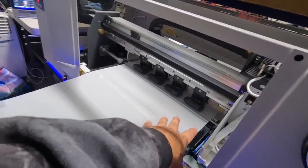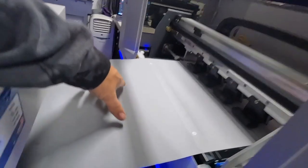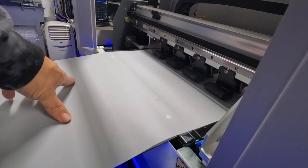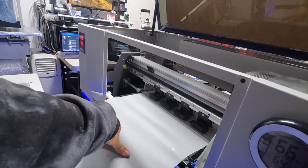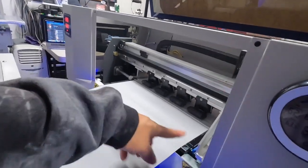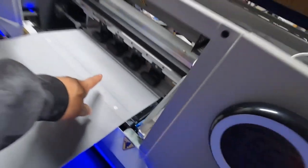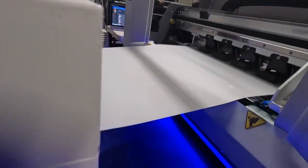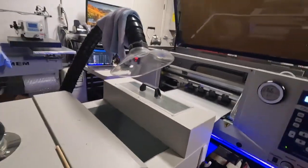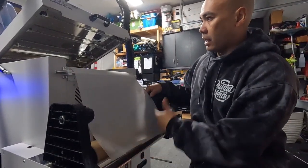So the other thing is, once we are moving it forward and back, and once it gets to the very end of the roll, if you find that your paper is moving like this, doing one of those things, then it's not even. Because once you have this thing up and the head's moving back and forth, you're going to have a head strike. One, it could clog your print head, and it'll just be a bad print. So make sure everything is going down as even as possible. So let's go ahead and feed that thing through. So yeah, everything looks good as far as alignment goes.